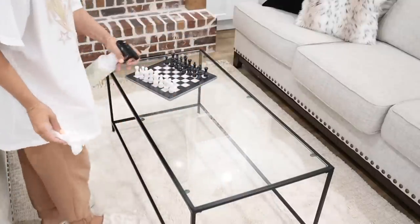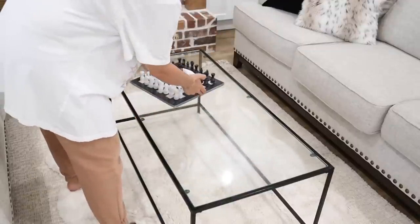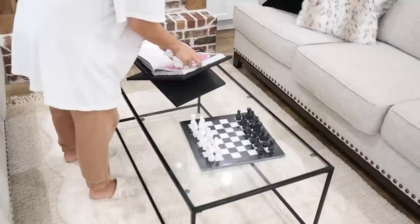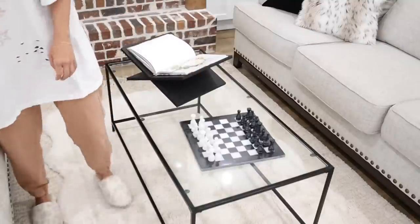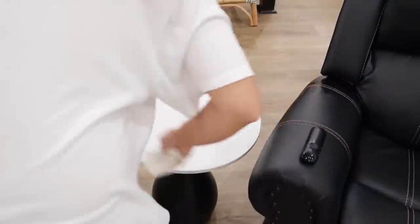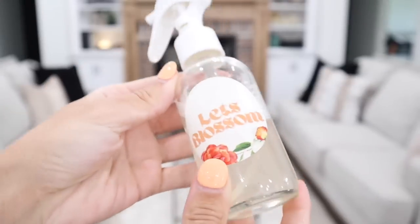We've pretty much seen this coffee table decorated like this for the last few months, but I'm excited about some of the ideas I have to refresh things for May, June, July — those little summer months. I think it's going to feel a little more true to the season with the blues. I'm loving the blue and white decor. I've had a lot of things pinned on my Pinterest for the patriotic decor — just adding a little bit of color into the house for this new fun season.